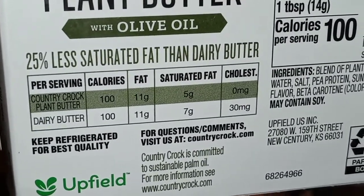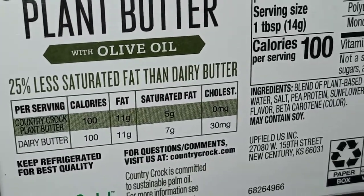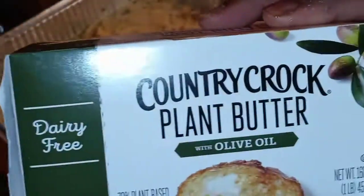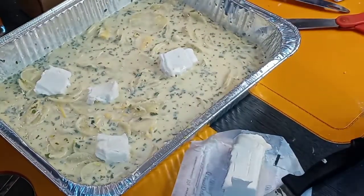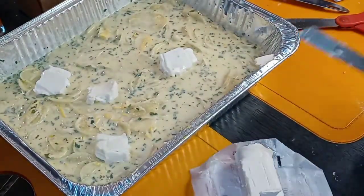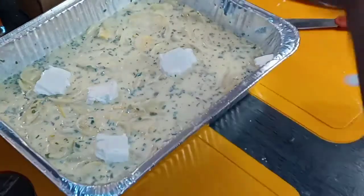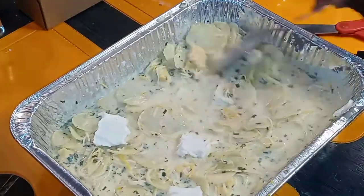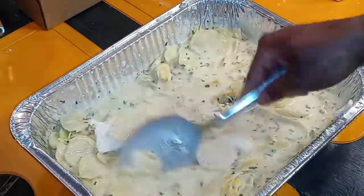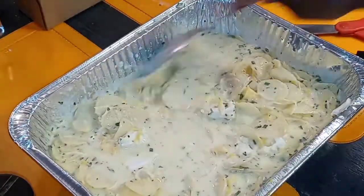If y'all can see right there, zero cholesterol, less fat. So I mean, I like it. But you could use any butter that you want to use, okay? You don't have to use this kind of butter. So, let's give that a little stir. Give that a little stir.